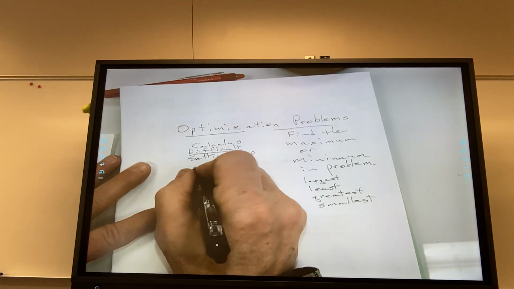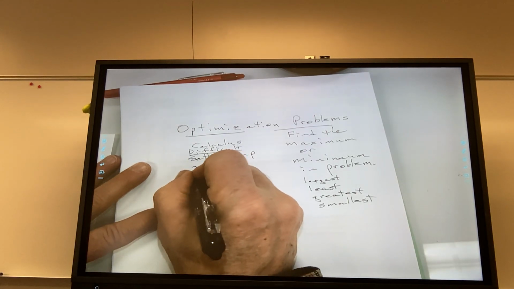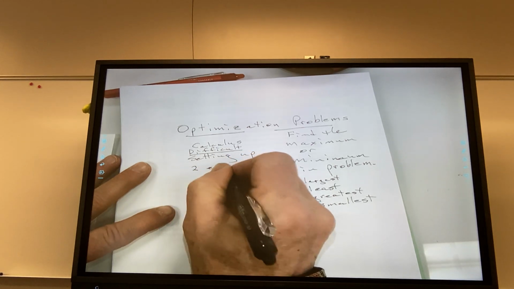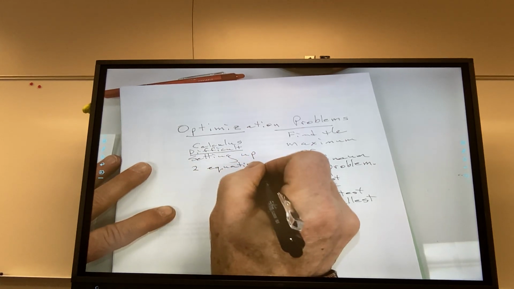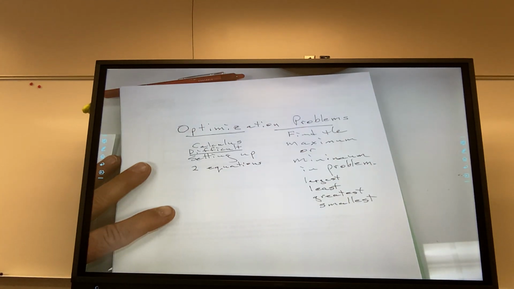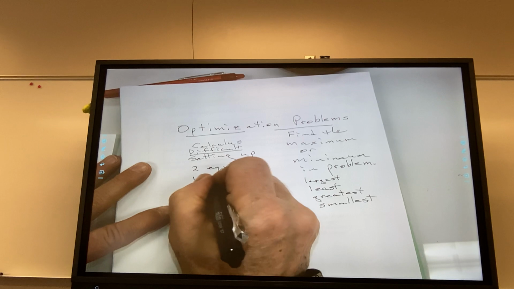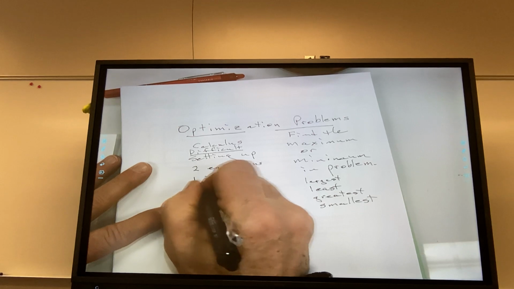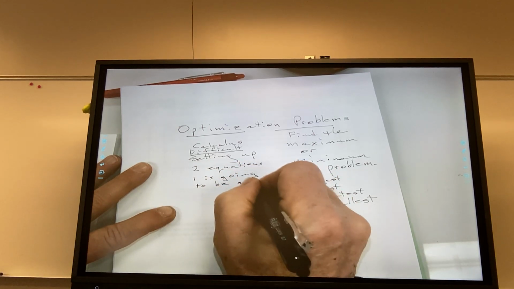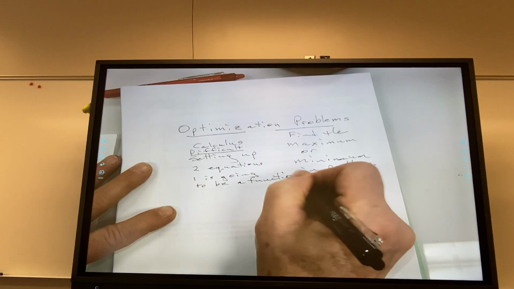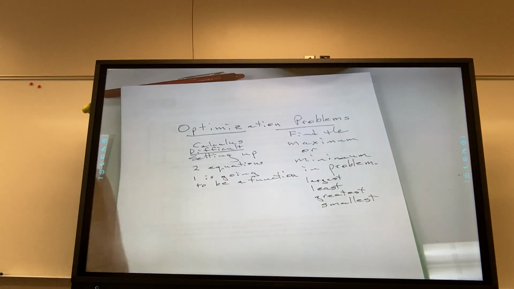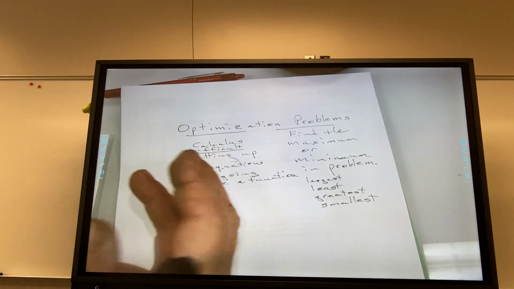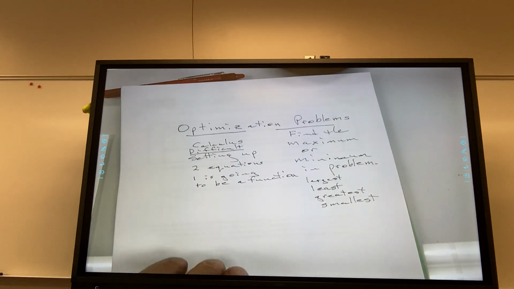And when you do that, you're going to end up coming up with usually two equations. One is going to be a function. So what we're going to do today is we're not going to be solving, we're just going to be working on setting them up. That's the most difficult. After you set them up, all you're going to do after that is calculus. Is everybody with me on that? Yeah. All right. Just let me sharpen my pencil real quick.